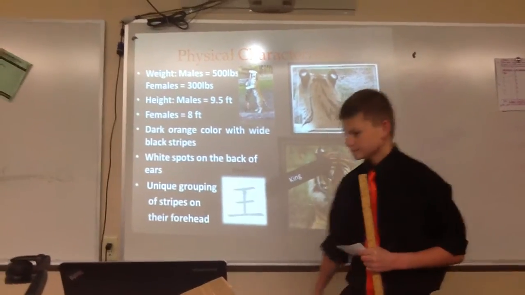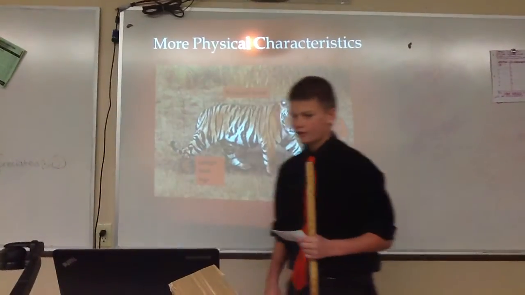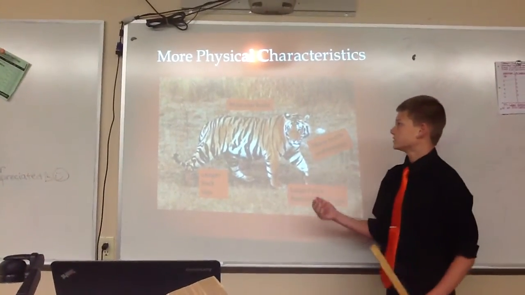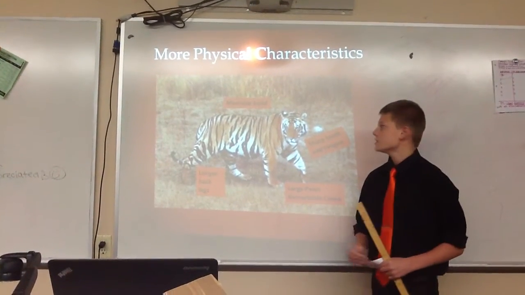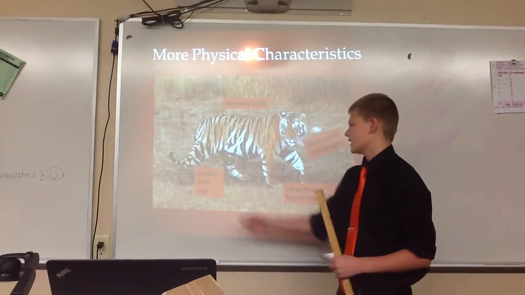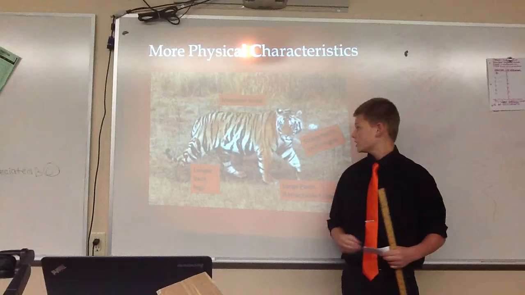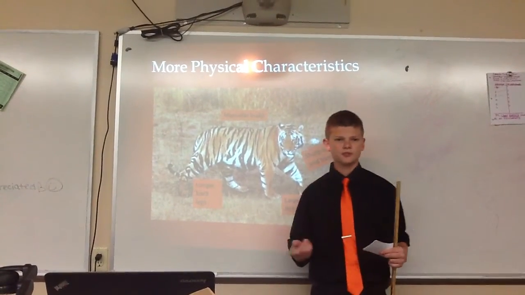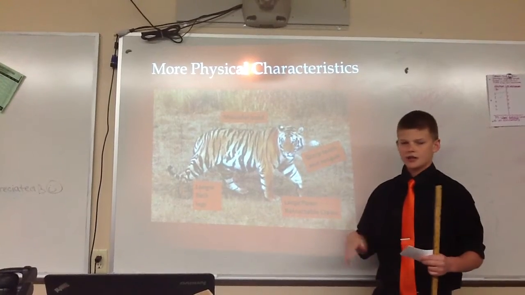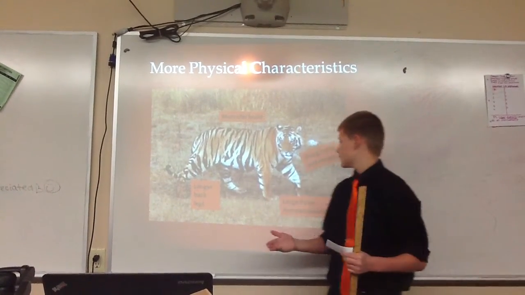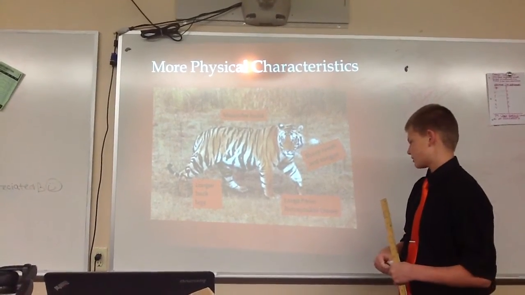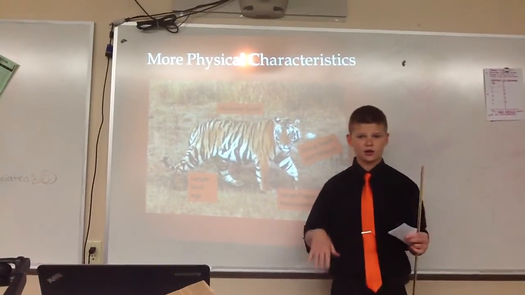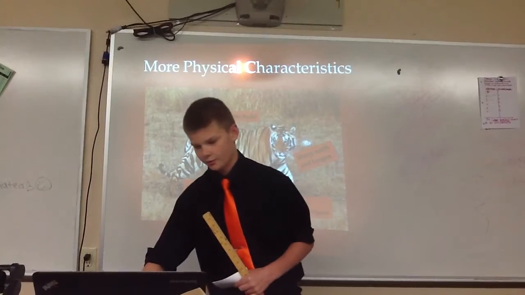So, yeah. And then some more physical characteristics. It's a big animal, and it has a lot of things to help it eat its meat. It has a muscular build, and it has longer back legs to help it jump. It has sharp teeth and barbs on its tongue. This helps it shred fur and meat off its prey. And it has large paws and retractable claws, which means it's easier to be quieter and stalk its prey. So it's a really good predator.